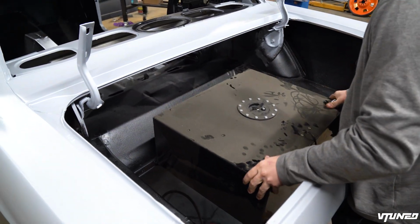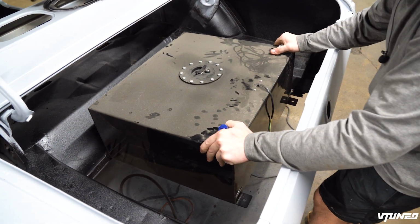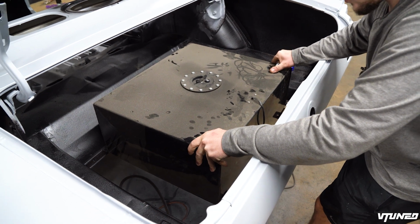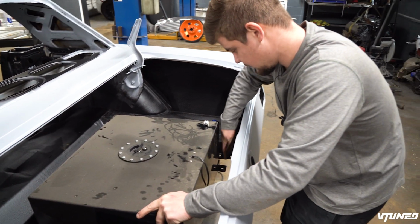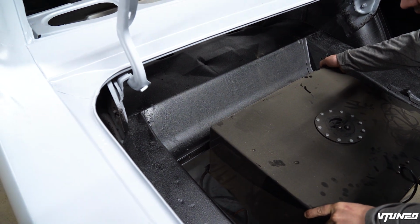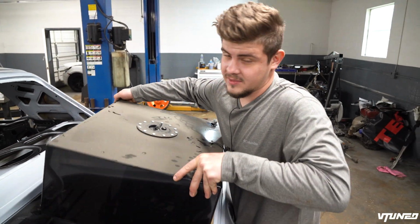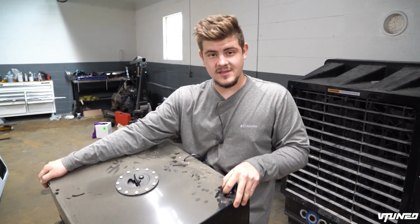So there we have it right there. This thing definitely seems like it is pretty small, but it said it was 20 gallons, which I think it is. So basically all we're gonna have to do is grab some of our sheet metal and build a little floor in here for ourselves. Maybe I'll even lower it just a bit, like lower it down like that, so we still have room in the back for groceries, because you know, sometimes we might want to take this thing grocery shopping. So let's go ahead and figure out exactly how we're gonna install this fuel tank.